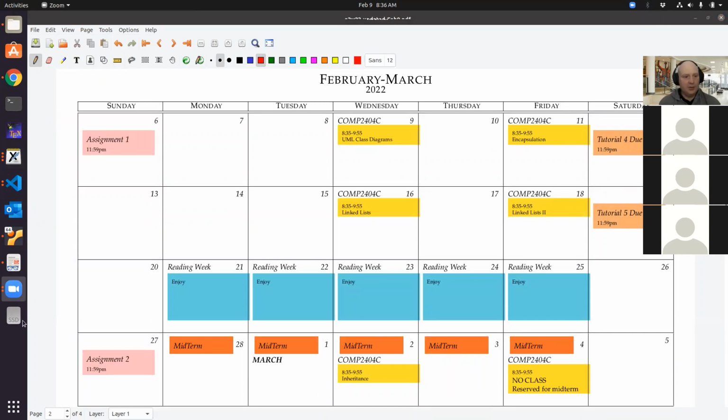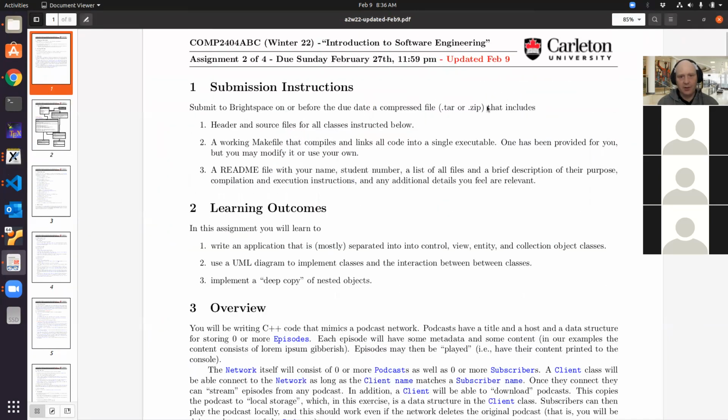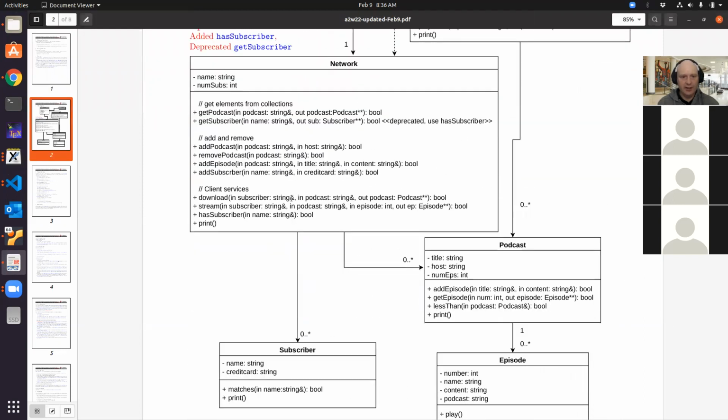Okay. So I did want to mention I updated the specification for assignment 2 because there were a couple things that were sort of ambiguous. Everything that's been updated is marked here, but in the network class, I did change something, because these things go through a few iterations.